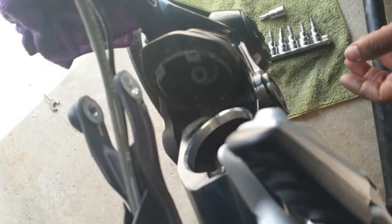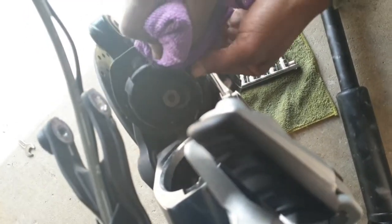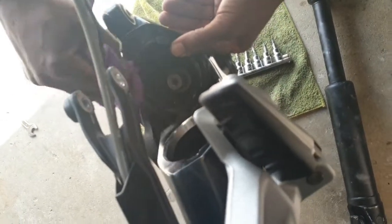Any free play, you might need to think about changing those couplings or changing the shaft, because you don't want that to fail on you while you're in transit. So check out everything, make sure everything's fine, clean it up nicely, and then you can go ahead and apply your grease.